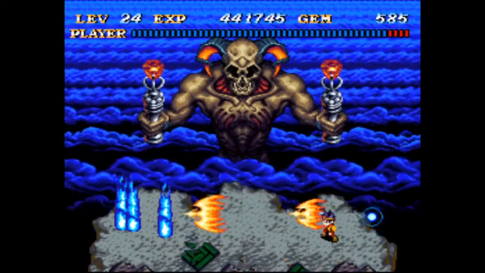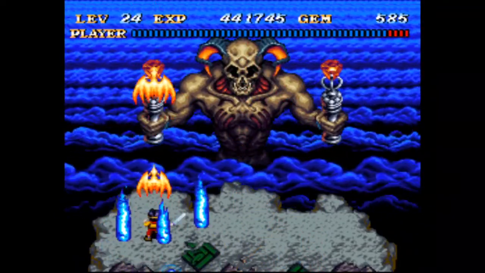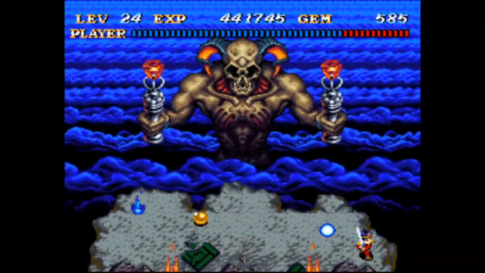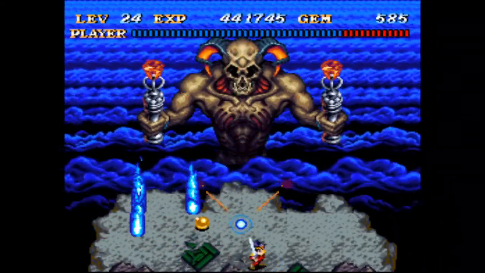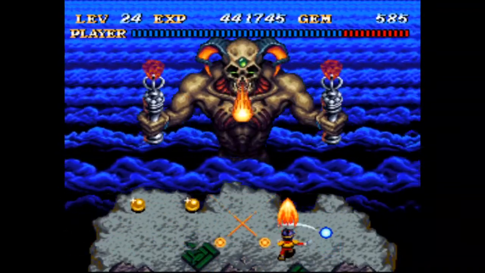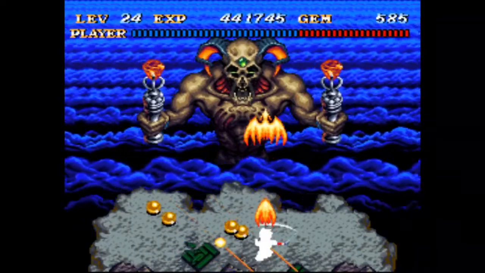Alright, now you gotta deal with Deathtoll himself. In order to even damage this boss, you have to destroy all the flames, like all those flame pillars. Then it exposes the gem on its forehead. And you have to do all this while constantly dodging diagonal lasers. Because of a boss like this, if you didn't have Phoenix, you can't win.